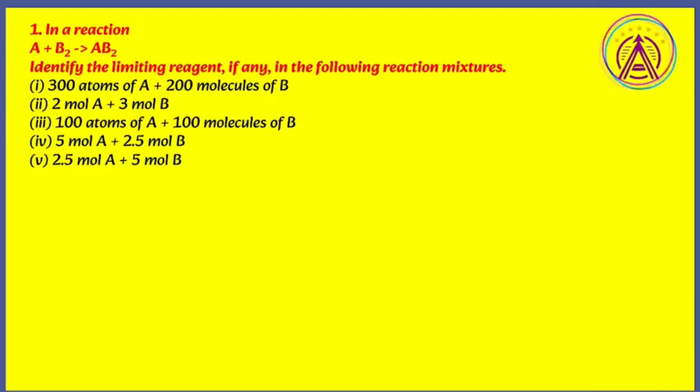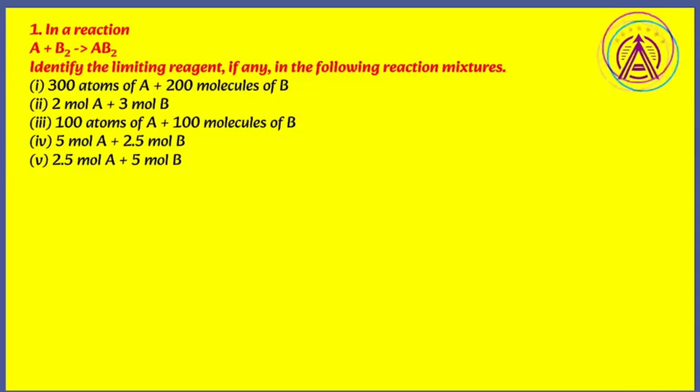So this question is pretty direct, okay? You just have to find what is the limiting reagent. If you remember, in the very first video I explained limiting reagent. So what is a limiting reagent? Any reagent in a balanced chemical reaction which is in lesser quantity. The minute it is in lesser quantity, once this reactant gets over, the reaction will not proceed further. So if in the above reaction A is in lesser quantity and A gets over, there's nothing for B2 to react with, correct? So AB2 is not formed and the reaction just stops.